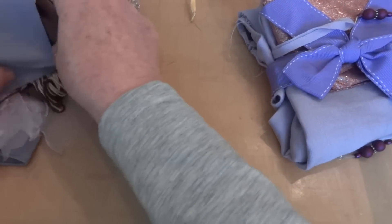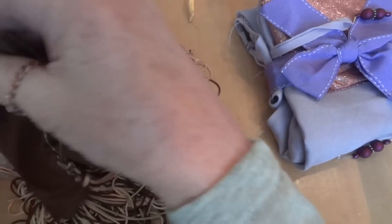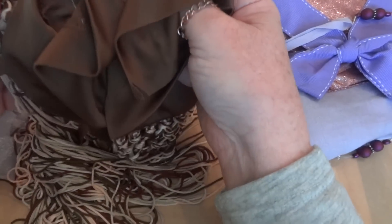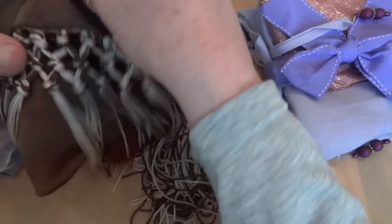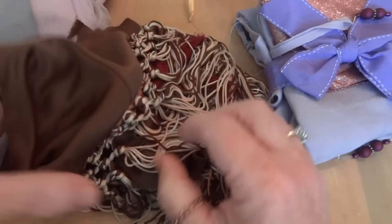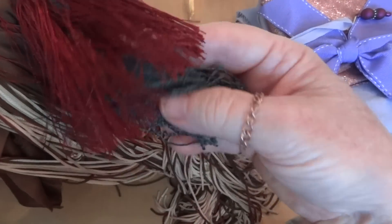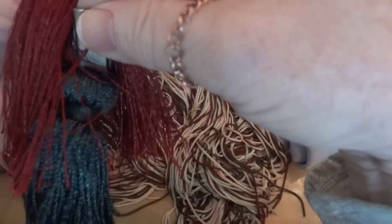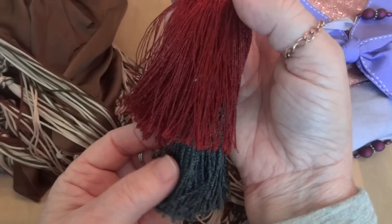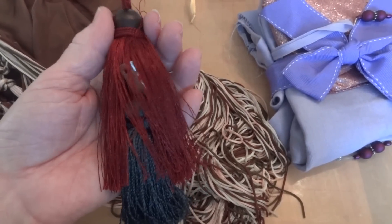This was actually by itself. I think she had sent me a picture and asked if I wanted some because of the fringe, and I said I'd take a little piece — but look at what she sent! Oh my gosh, it is beautiful. Wait, there's more — she's got more of these. What do you call these? I love these. I wonder if this is from a curtain — I don't know. She just added that on, and it is very, very pretty. This is perfect for gypsy style, so thank you, Gail.